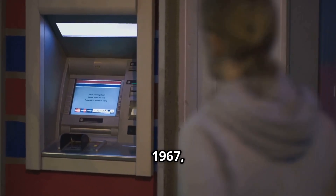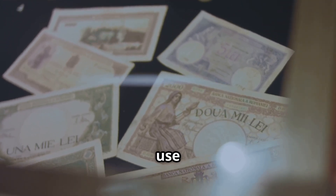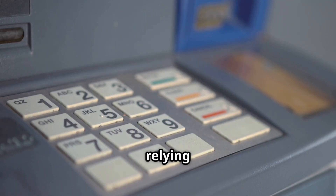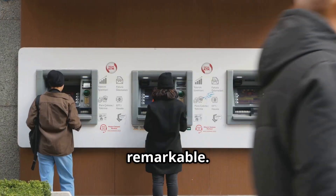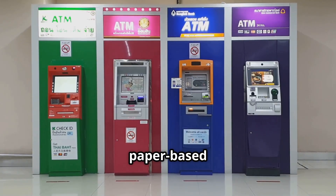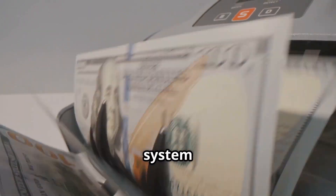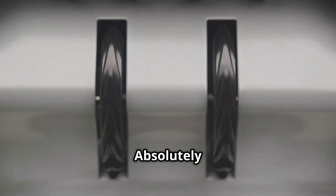Fun fact: let's take a quick trip down memory lane. The first ATM in 1967 — a revolutionary invention at the time — used paper vouchers with radioactive ink as a unique security measure to prevent counterfeiting, not cards, relying on a different form of authentication altogether. We've come a long way, haven't we? The evolution of ATM technology is truly remarkable. Since then, from those early paper-based systems to the sophisticated machines we rely on today, the ATM — a ubiquitous symbol of modern banking — is a marvel of engineering, a complex system working in perfect harmony, providing us with convenient access to our funds. Absolutely brilliant — a true testament to human ingenuity and technological advancement.